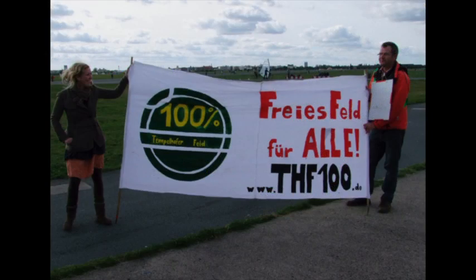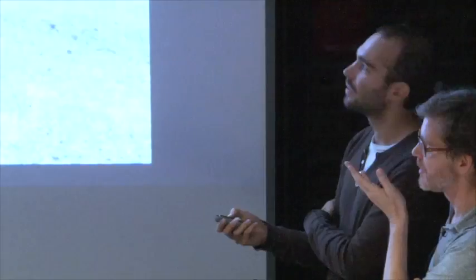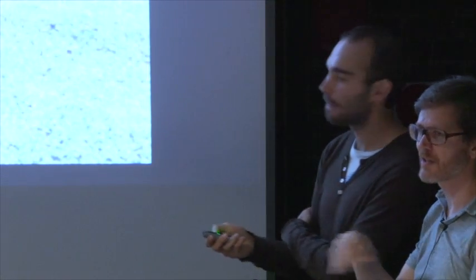And what is now going on is an initiative of residents to not build anything on the field, to keep 100% of the field. So they claim the park now, and I think this is a result of the whole process of what was going on up to now. The people start, well, this is our park and we want to keep it like it is now.